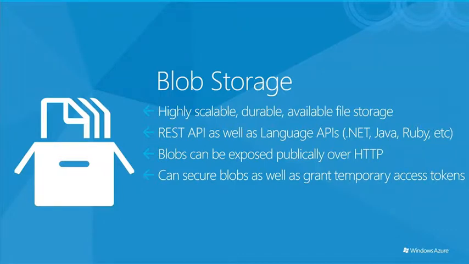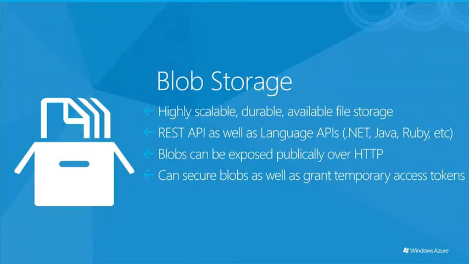This ends up being really useful where, let's say you want to store images that your app uses. Rather than store them on a file system and every time someone accesses the image having to go to a web server to pull it from the file system, you can store the image in blob storage and expose the URL to the users directly, so that the HTTP traffic goes to the blob storage system as opposed to going through your website. You can also control access. So even if you do decide to expose that blob, you can choose who has access to it.